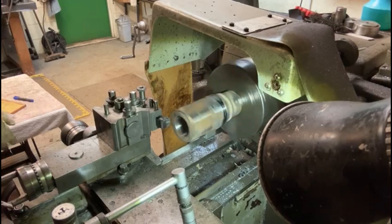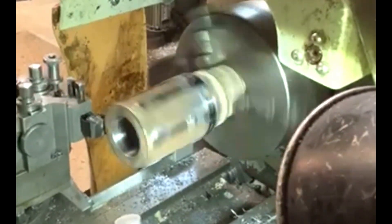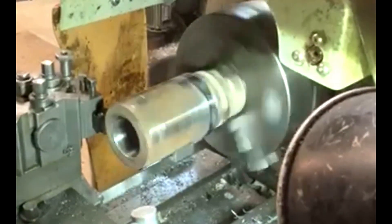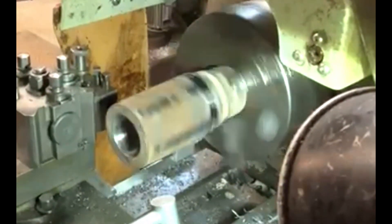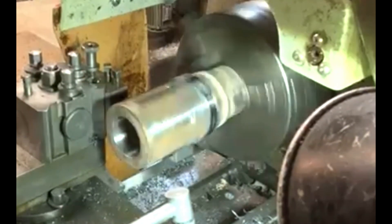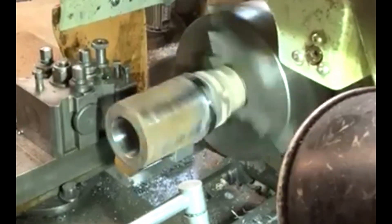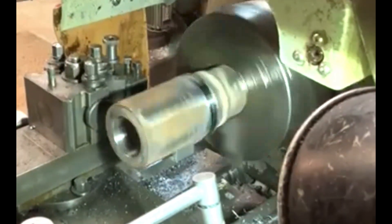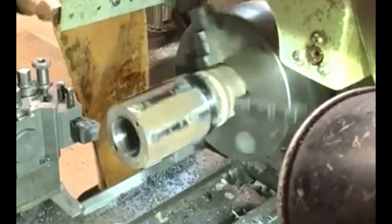So here you see I'm turning down the outside diameter. I've got to machine it fairly slowly, basically because it's so uneven that the banging and rattling around on the lathe will either knock out the bearings in the headstock — which I certainly don't want to do — or it could quite possibly break the tip on the lathe tool itself, which would not be very economical because I'd probably keep breaking and replacing them.